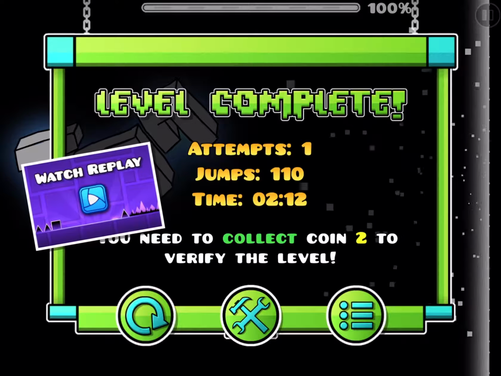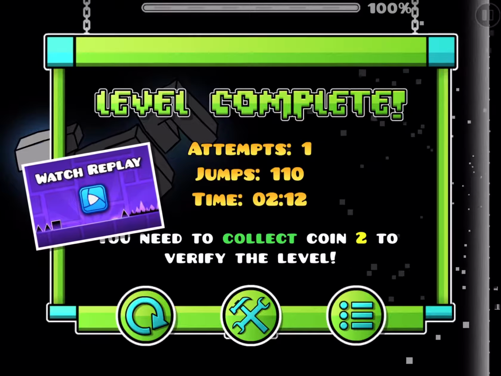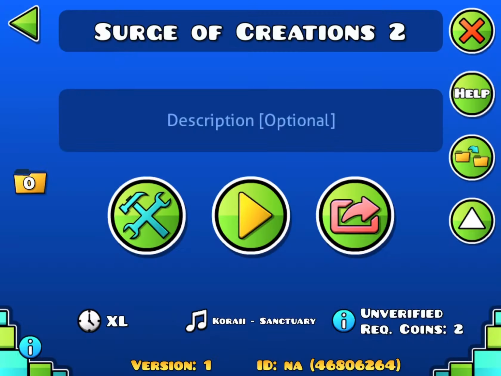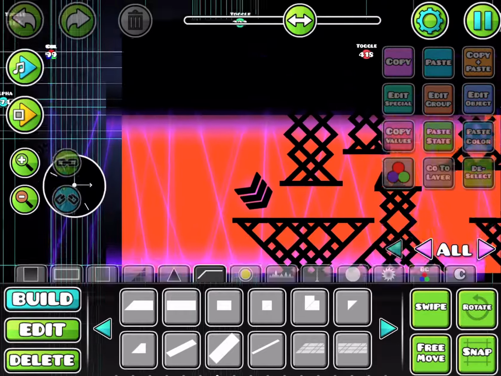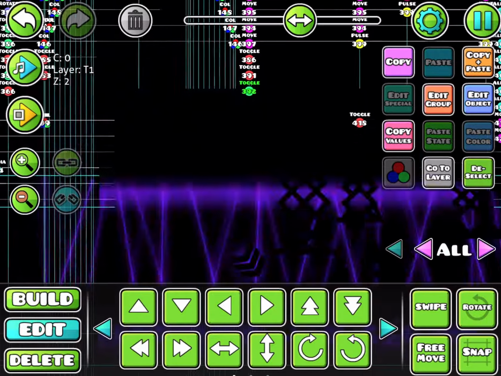All right. So, good stuff. I am very glad that I beat it right then after I bug fixed it. If you don't know what the bug fix I made was, this thing right here, I moved this toggle trigger one thing earlier because this level wasn't playtested for crap.